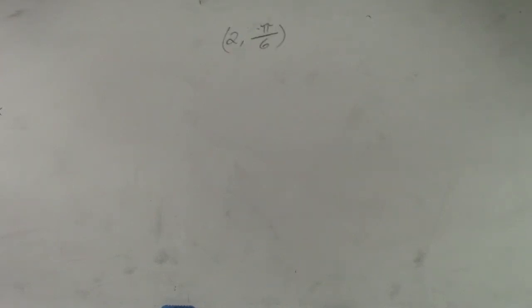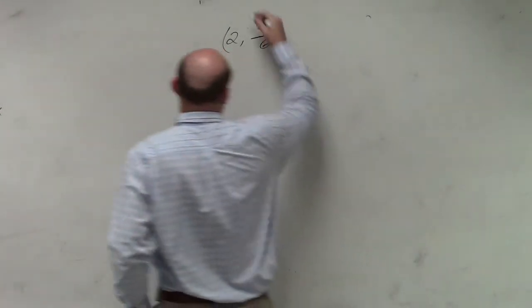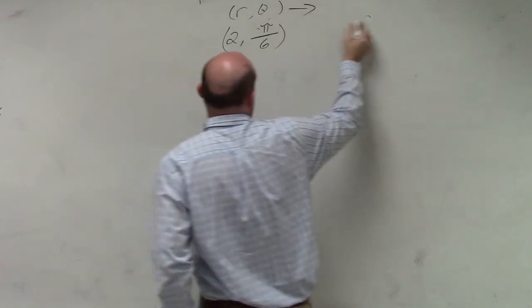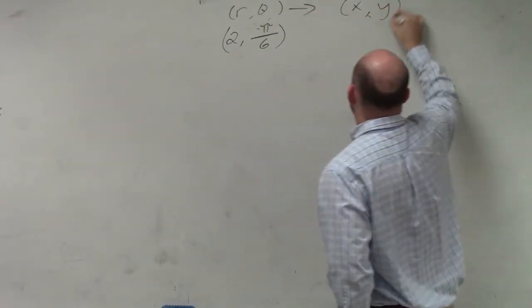Unless you're trying to find approximations, which I do not want. So if we're given a polar point, Kelsey, we know that this is our r and this is our theta. And we're trying to convert it to x comma y, right?